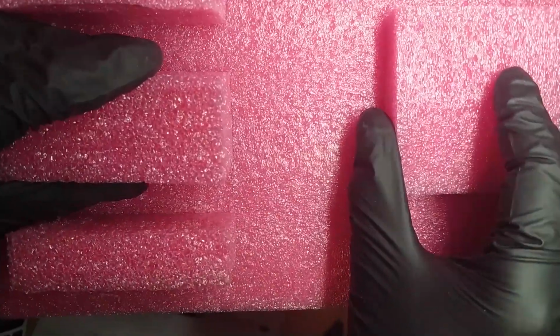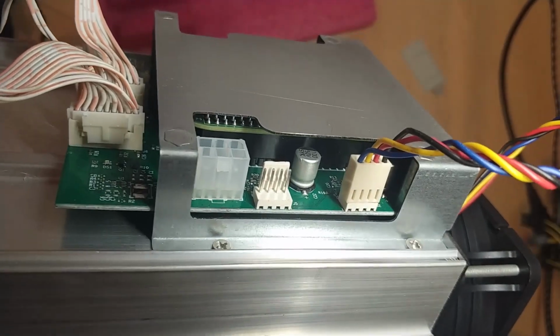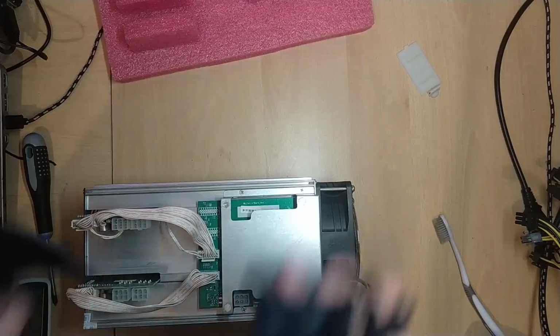I've just noticed on the underside of the lid there's some foam cutouts been stuck together so the hash boards can't wobble about, and then there's another piece here which goes on top of the control board. It looks like an ASIC, it smells like an ASIC, and it tastes like an ASIC. There you go, I did actually lick it. And once again I forgot my uniform.